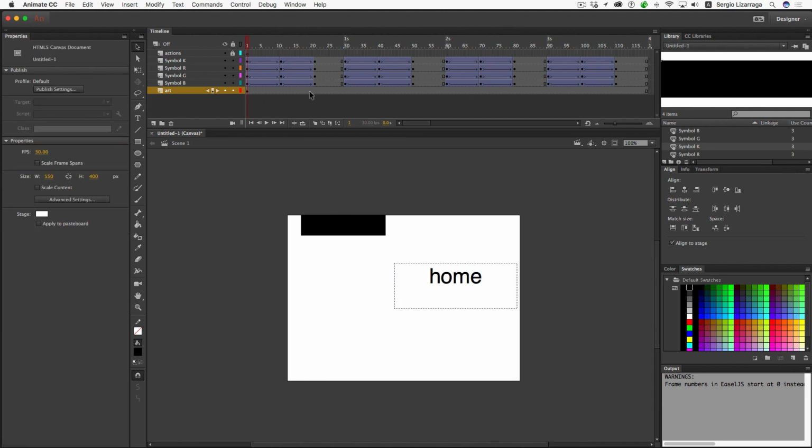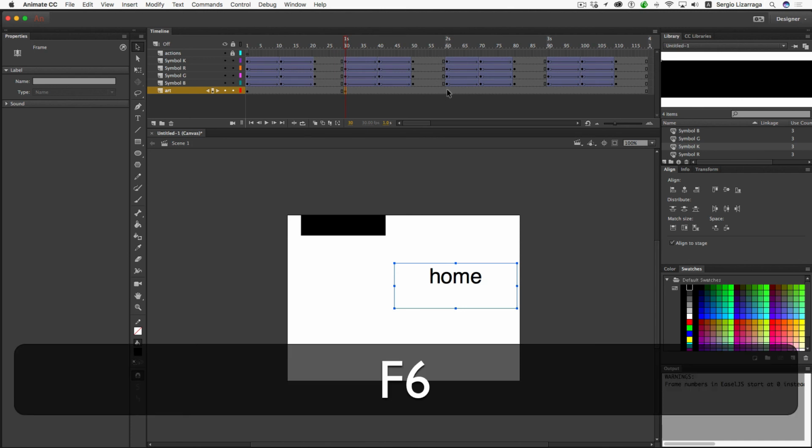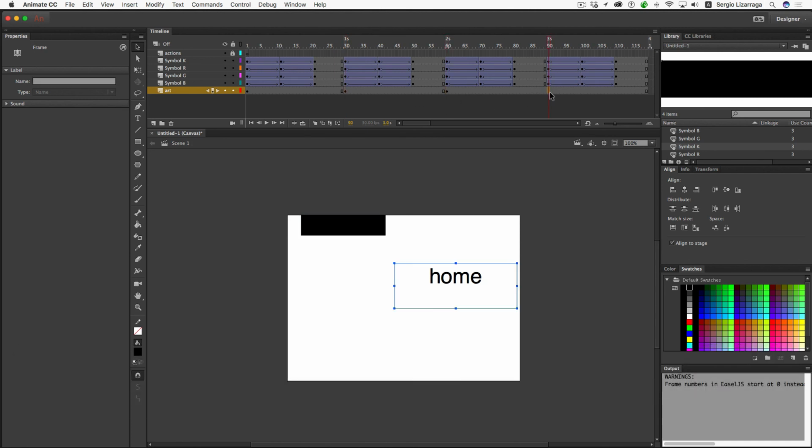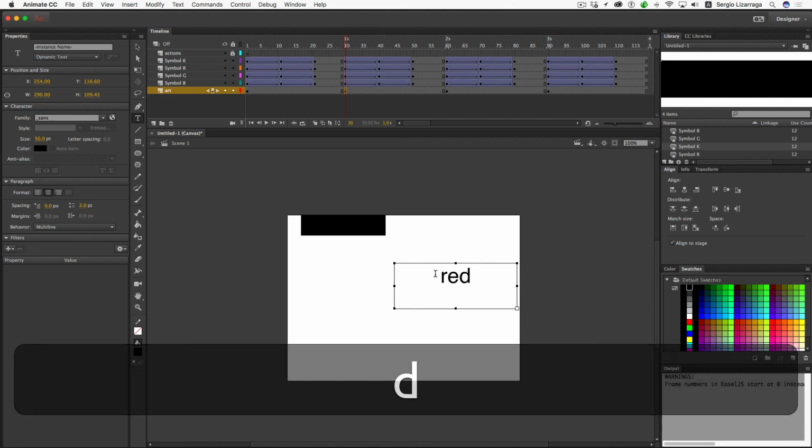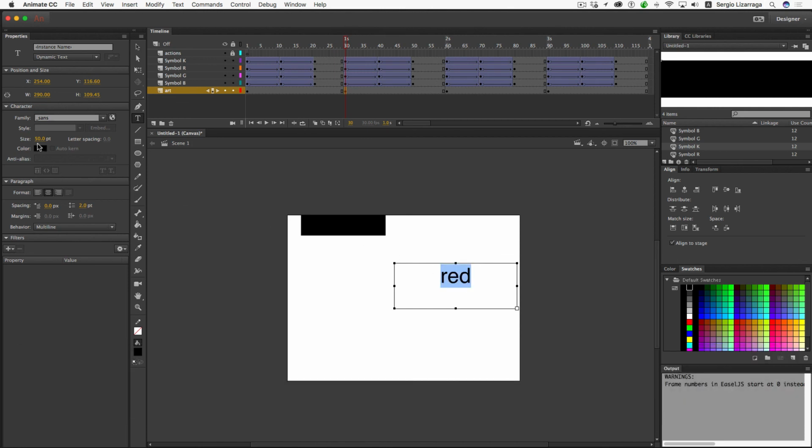Okay, so now I'm going to work over here. I'm going to do an F6 here, an F6 here, an F6 here, and now I'll go back over here and change the text. So the first one is going to be red, and I'll go ahead and change the color to red.